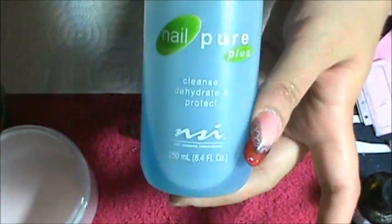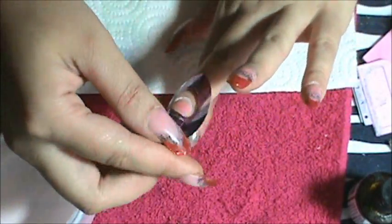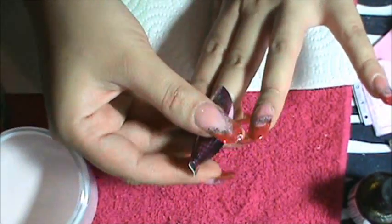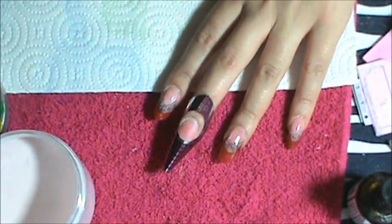this pink. Okay, I'm gonna come back with the camera a little bit better. Okay, I already used my nail cleanser and dehydrant, and I'm gonna go ahead and set the form there. I usually pinch them before, it's easier, and then you just center the line here in the middle, make sure that it's dividing your nail in two, so that way you get used to it and then it's not that complicated. Trust me, it took me a while to be able to put them the way that I wanted.